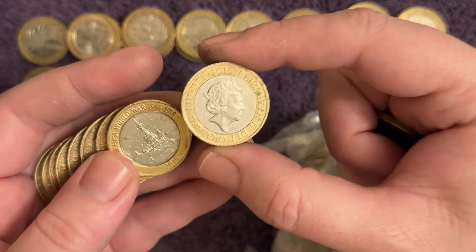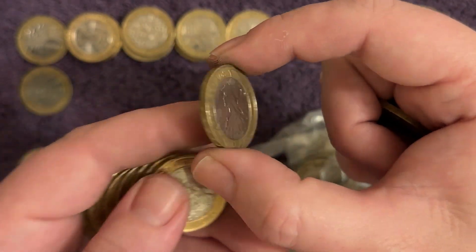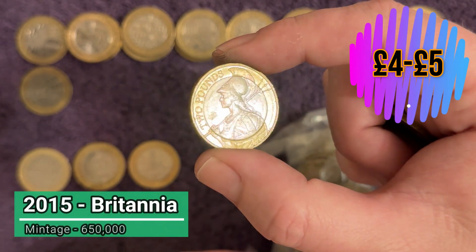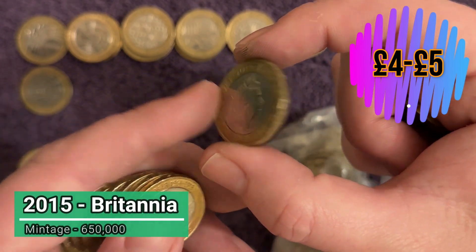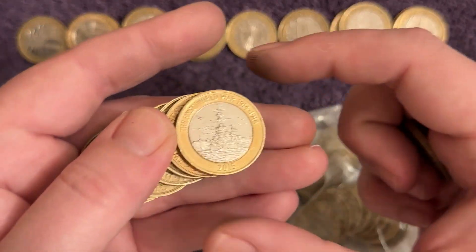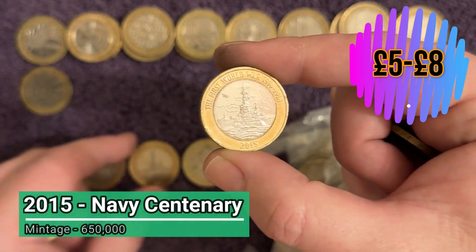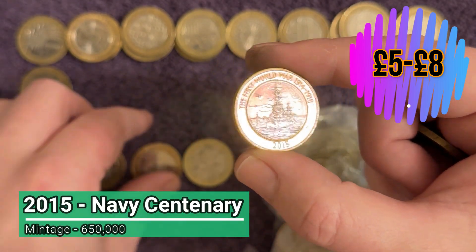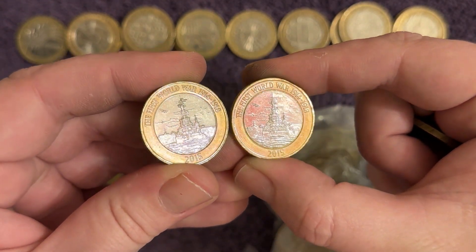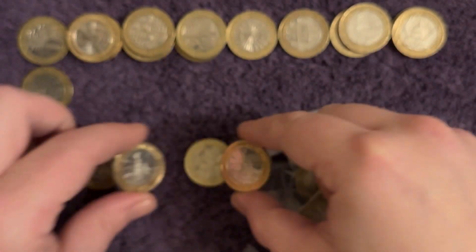What have we got here - 2015? Oh, what a bag this is looking like! This should be a Britannia - 2015 Britannia! Just 650,000 minted, a great great find. Of course they were minted in 2016 as well but those aren't quite as scarce. Following it up behind is a great condition navy centenary, and you can see this one doesn't have the flag error - this one was struck without that damage on the die. You can see the two next to each other: the flag error on the left and the normal one on the right. What a couple of finds!